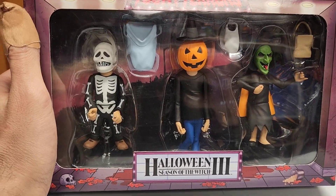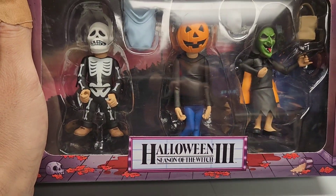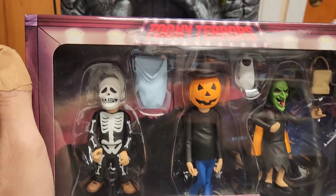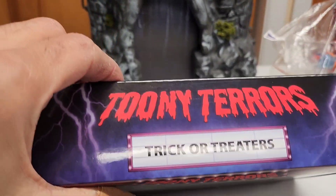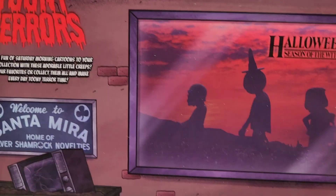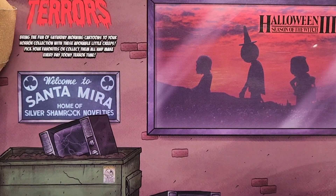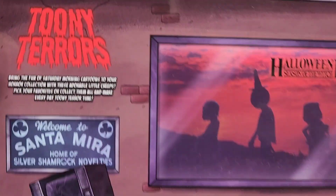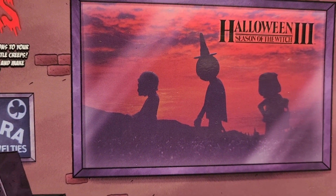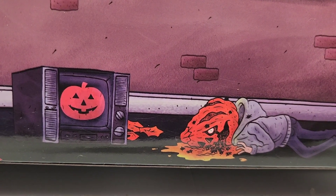These special packaging items you don't see very often in the store. As a matter of fact the Jaws one I've only seen once at Target. That being said, they're cool - not cheap but cool. As you can see they've got cool graphics on the box. Of course Halloween 3 Season of the Witch - some skulls, some popcorn on the side like it was outside a theater. Trick or treaters from Halloween 3, and then on the side we have a character picture. On the back we have the sign of Santa Mira, which is the town where they make the Silver Shamrock novelties. There's a TV because it gets broken in the movie, a background which is kind of a recreation of the movie poster - the theater exit, a little kid with a TV on, and what happened to him. If you know, you know.